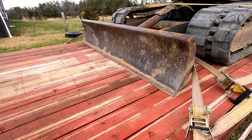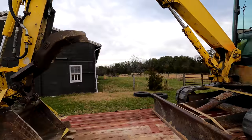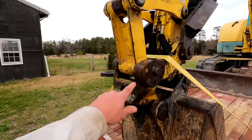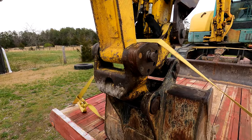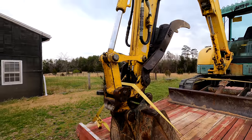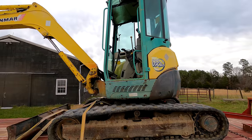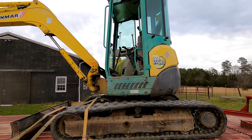Cutting edge on the blade looks reasonable. You can see some hydraulic leaks. There's some areas that are a little wet, but nothing extreme. And he seemed like a reasonable guy. I mean, he just bought a bigger one. 3,200 hours on it, I think. Yeah, let's get this thing off here and check it out.